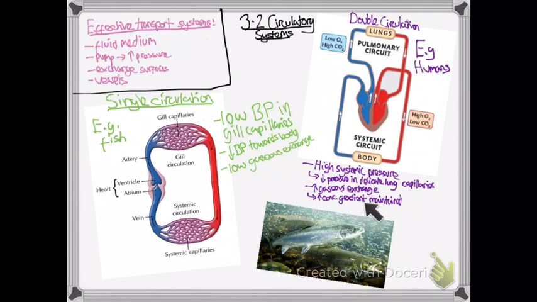A high concentration gradient is maintained. If we had lots of waste coming back from the lungs to the body, we would not be able to load the waste on because the waste would not want to move itself into the blood because it's already got a high concentration in the blood. We know that things move from a high concentration to a low concentration, and if we've got a high concentration of waste, the waste is not going to move out equally. If we've already got a high concentration of oxygen in the blood at the lungs and not got deoxygenated blood going to the lungs, we're not going to get oxygen moving into our blood, and then we're just going to be in a constant cycle where we get less and less materials.